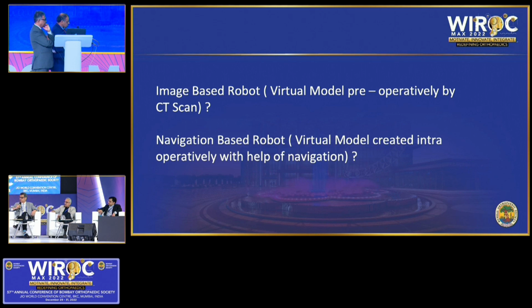the accuracy. Unmesh? I think I am used to navigation, which is an imageless system, and in my hospital setup, I don't have a CT scan. I can't really send a patient; patients are not that comfortable going away and coming back. One person would be deployed only for the CT scan part and getting the things done. I was pretty sure I wanted a saw-based, navigation, imageless system. So a bit of a logistic issue.